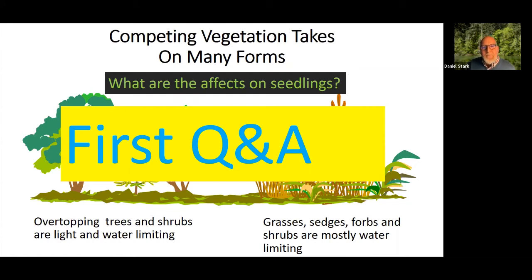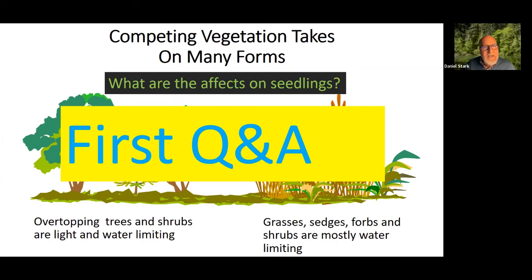And there's another kind of related question: what about existing native vegetation, and how do you handle that, whether you're doing a broadcast treatment or a more targeted treatment? Right. Well, if it's native vegetation or not, you want to work with nature as best you can, so you're going to be working with a lot of that vegetation. That can still compete with your seedlings, native or not. So take that into account.